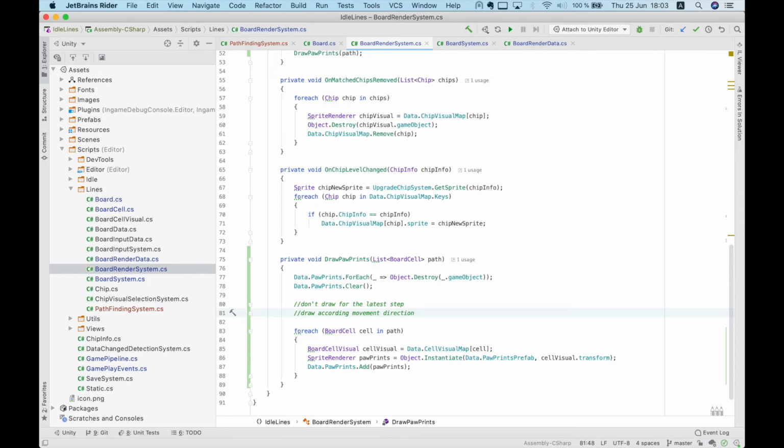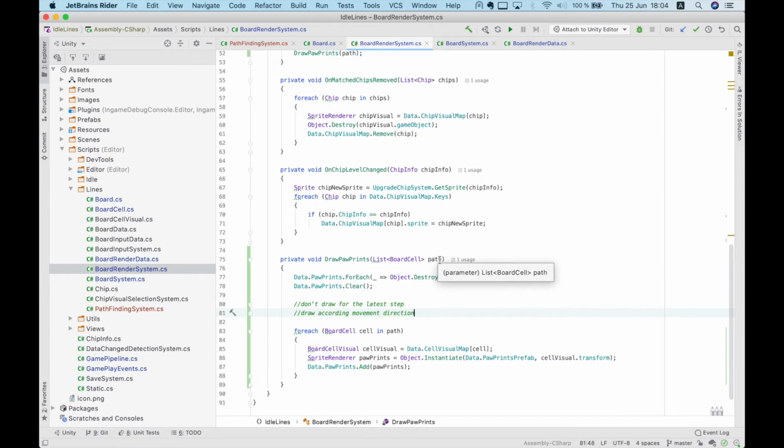The latest is the easy one. We should iterate from first to the last minus 1. How can I do this? Should we rewrite cycle using index? I don't know. Or should I remove last cell from path?